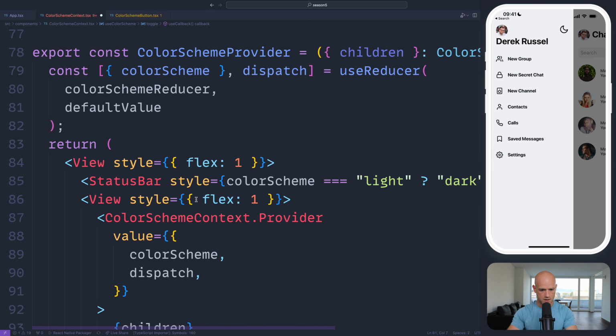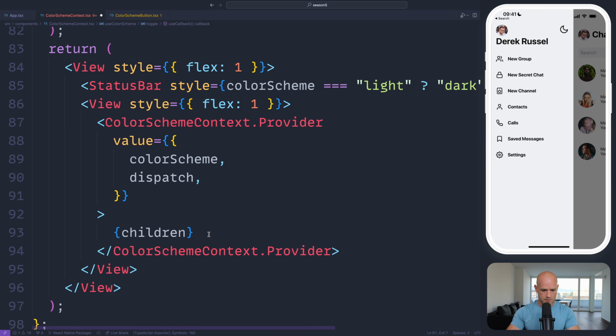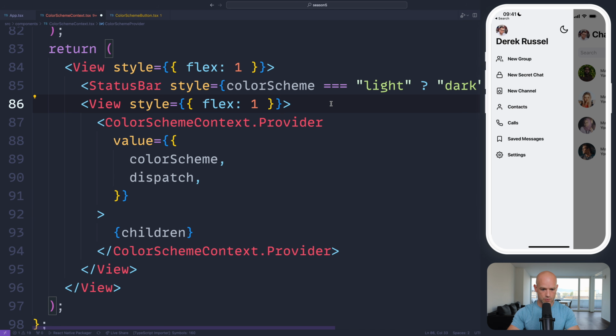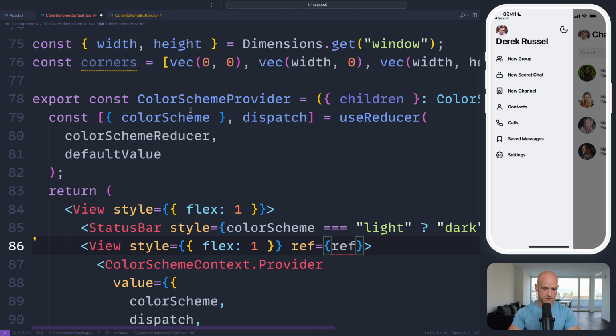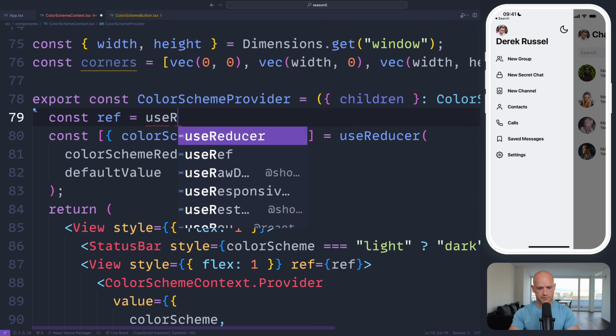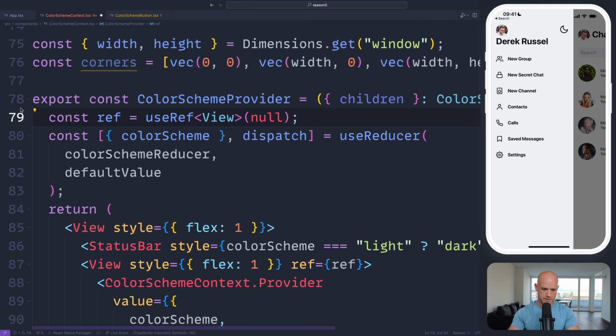This is our view. This is where we're going to overlay stuff. This is why I have a parent. And what we're going to do is add a ref to it, so we can take snapshots from it. So use a ref. This looks good.